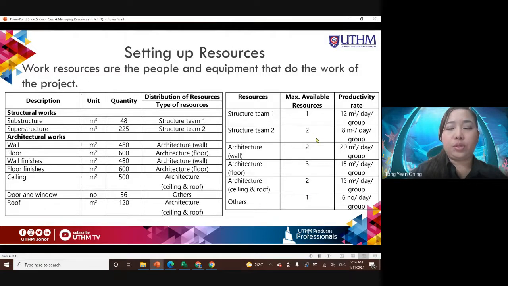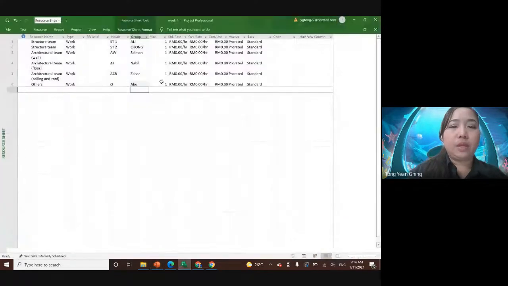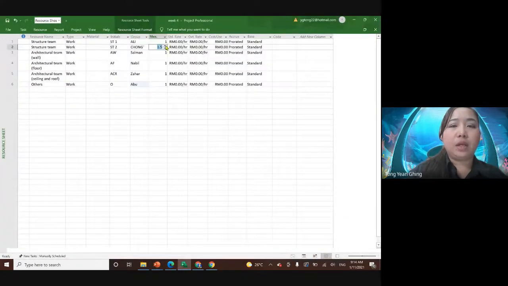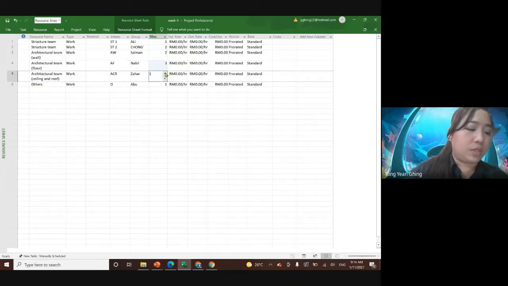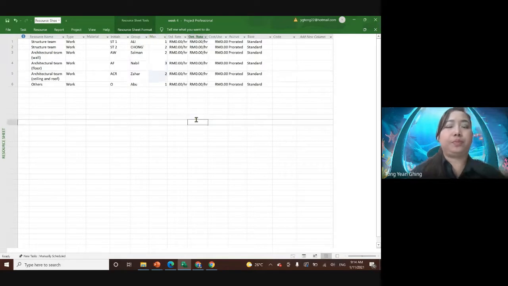So I am going to change this one: 2, 2, 3, 2. Here, this one ada 2 team. This one also 2 team. And this one is 3 team. And this one is 2 team. Semua so far okay here.